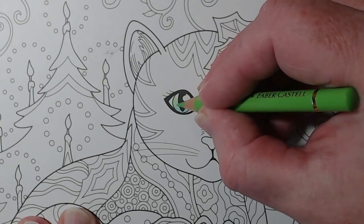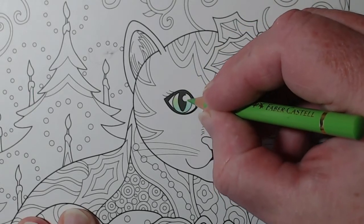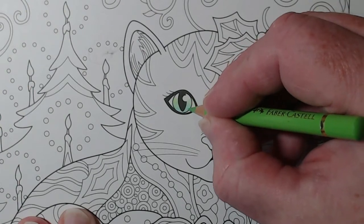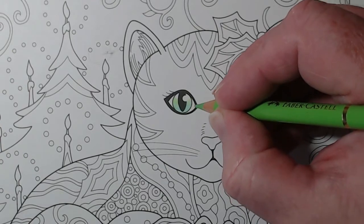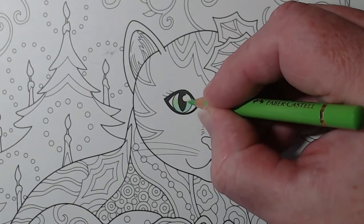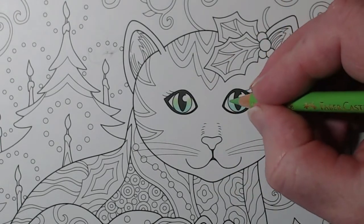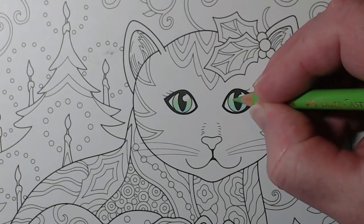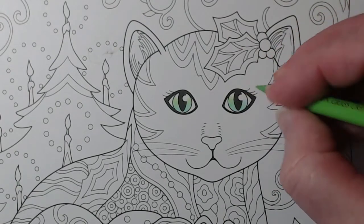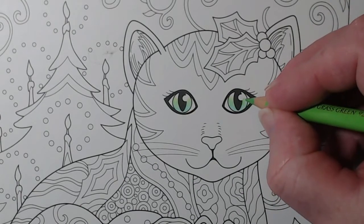What the overlap does, and we'll go over it again with the lightest color when we're done here, is create a way so that you can't really see the lines in between the colors. That's the whole point, that you can't see where one color starts and the next one ends. I got that backwards. Okay. I'm afraid the webcam here isn't picking this up as well as I'd hoped, but maybe by the time I'm done, it'll look better.